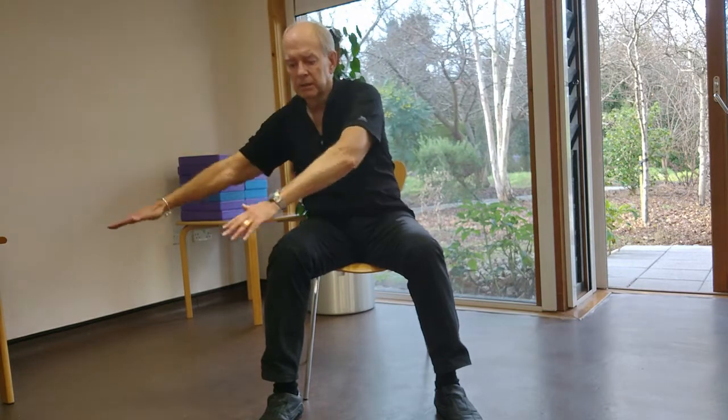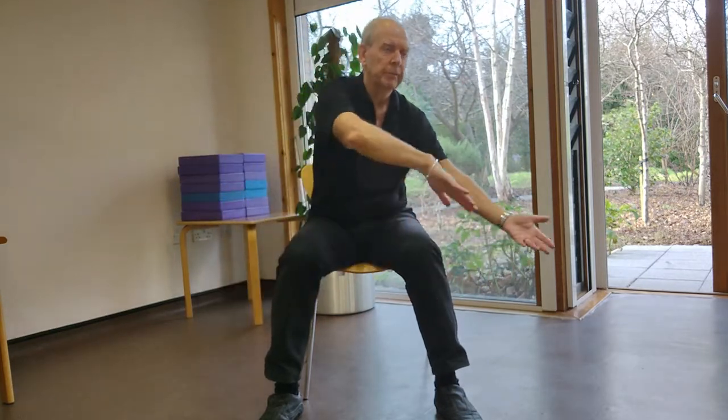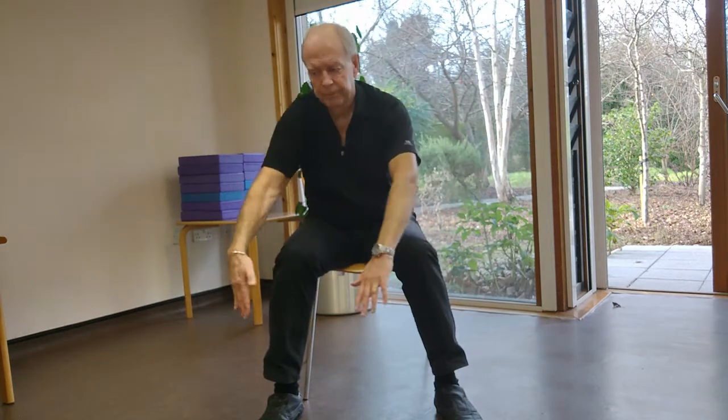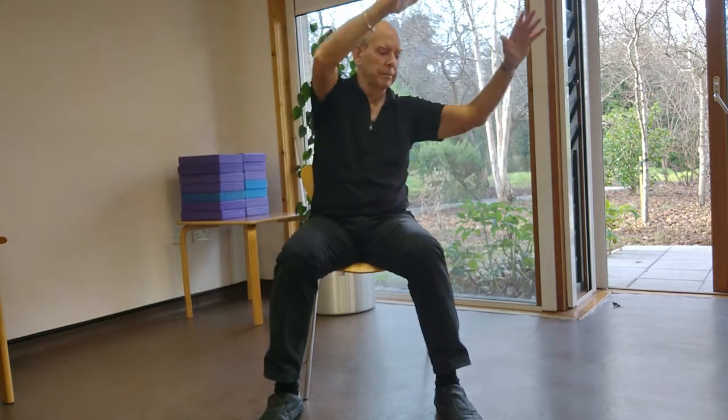Now this one is a rotation. I'm taking a slightly wider stance. Make sure you're sitting on a sturdy chair to start with. My hands come to the side. I'm not going to lean to the side, but just slightly tilt, then front, and up and round. So you're moving around your middle, around your waist. When you reach the top, change. And then here from the top, just allow your arms and hands as if they're floating down.